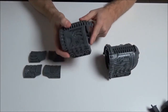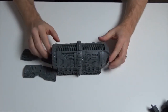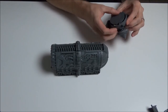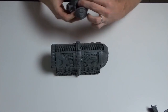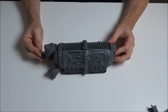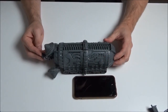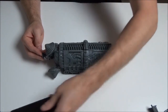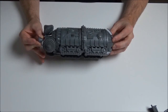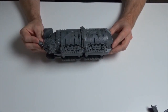Now let's see how the extra compartment joins to the main tunneller. I've taken the gun off for the moment - this is where the rear was, and the connector should just fit into there. Wow, that really is very good. Let's put one of the weapons back on in its full glory - we'll keep with the chem sprayer. There it is - the main Tunneller with the extra compartment. Using the phone for scale, it's about two thirds bigger again than before. It's a pretty nice piece of equipment.